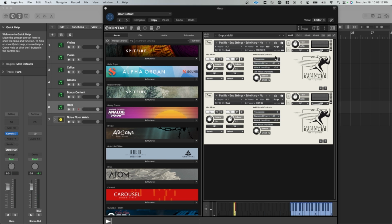Last but not least, we have a couple of harp articulations, and by couple, I mean two. We have the harmonic pluck and the normal pluck, so we'll just do the harmonic pluck first. Very quiet, very high. So if you want to do something very sort of low light there. And then we have our normal.